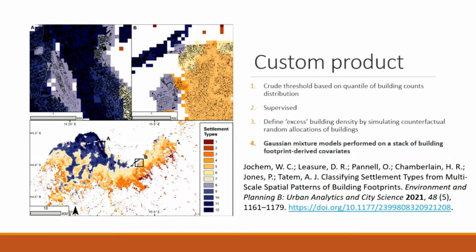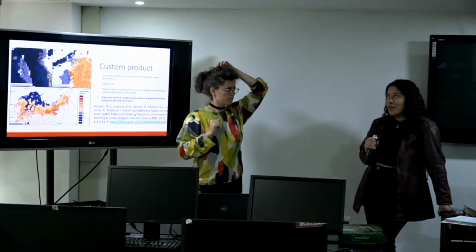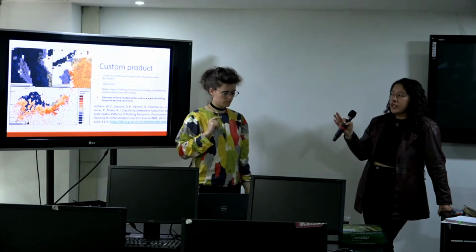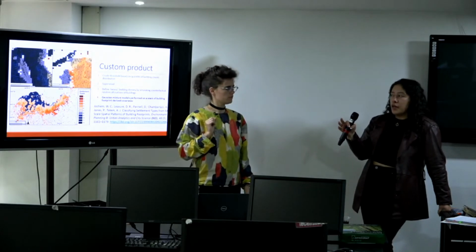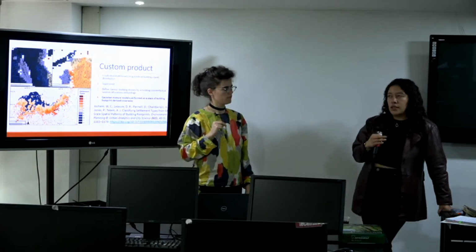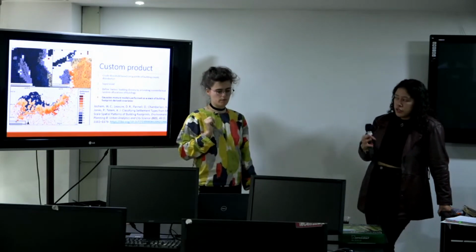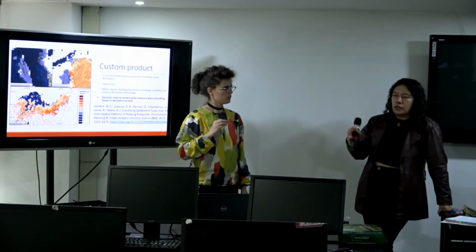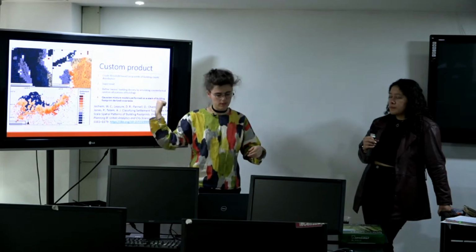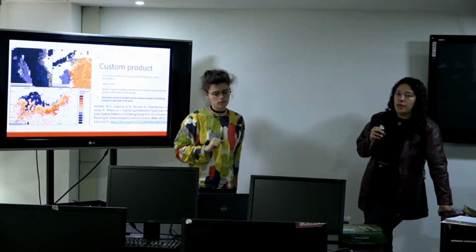So having a lot of covariates, and then doing a Gaussian mixture model to cluster the area according to the different indicators. Okay. Este también es un trabajo de Christopher Josham, entonces si quieren seguir su trabajo, él está como muy interesado en la morfología de los edificios, y en este último lo que hizo fue hacer todos los pasos y tomar varios covariados, muchos de los atributos de la morfología de los edificios para crear clusters que tienen en cuenta muchísimos covariados. Yep. Once again, papers here if you're more interested. Y el paper está ahí con el link para que lo puedan revisar.